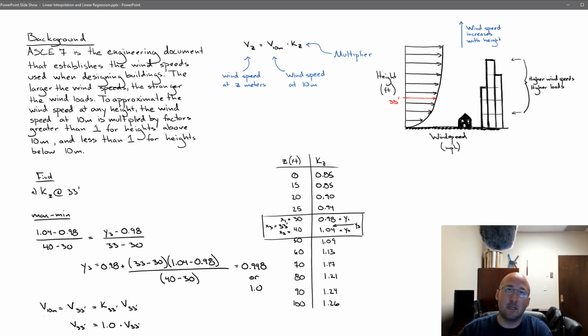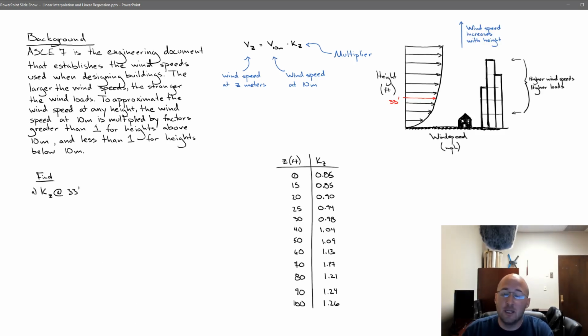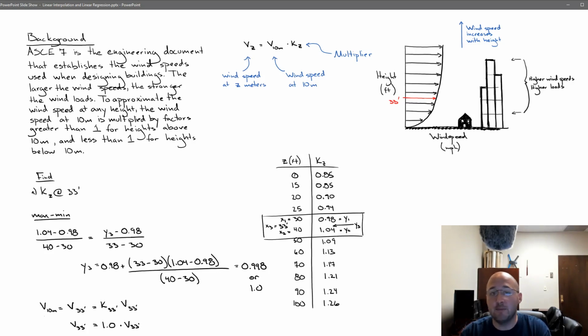We can't keep a standardized table if we have to keep track of infinite wind speeds from 0 to 1,000 meters all over the US. So we just keep track of 10-meter wind speeds. And with this table, we can then multiply them to get the value that we need to use to design a building. It's actually very simple. The nuance of it goes way beyond that. It's a little more complicated, but this is how we get the wind speed.